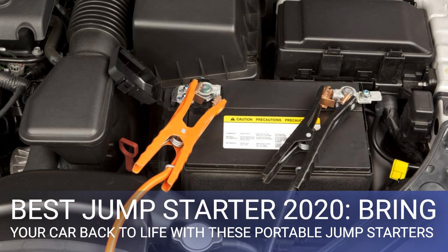4 LEDs show you how progress is going, and the unit packs a more than capable 400A peak charge. It'll work from the mains, or you can plug it into a 12V socket, so it's handy for the boot of your car. Additional USBs add further connectivity, while we like the generous length of the cables too.